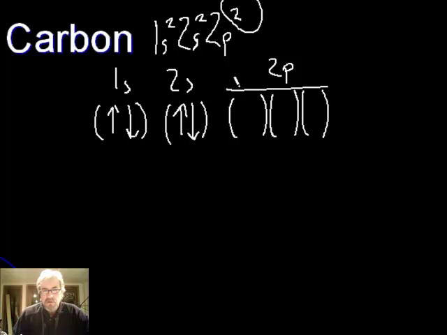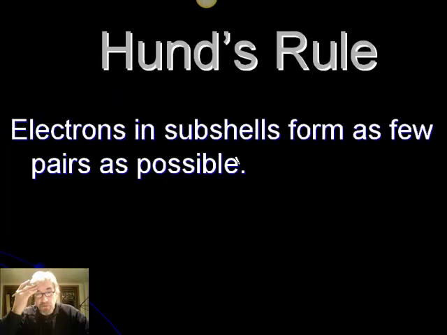So I have a dilemma. Where do I put them? Do I bunch them both up in the same one? Do I put them in the first and the second? Do I put them in the first and the third? What do I do? Well, there's a rule discovered apparently by somebody named Hund called Hund's rule.